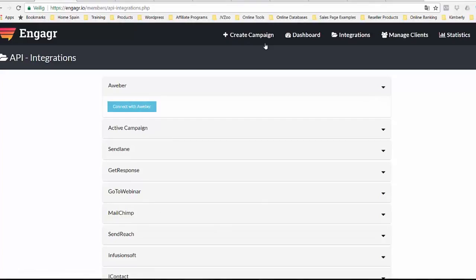Super simple, not hard to use at all, easy to go through, easy to set up your campaigns, and really a great way to have a page builder that's different from anything you've ever seen, giving that pattern interrupt so that you're doing something different from everybody else. And that concludes this demo.